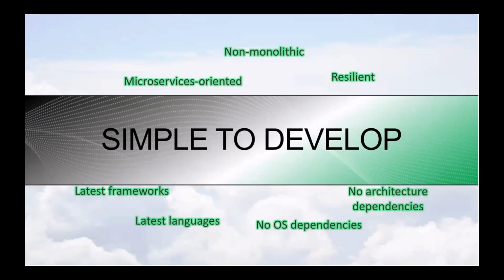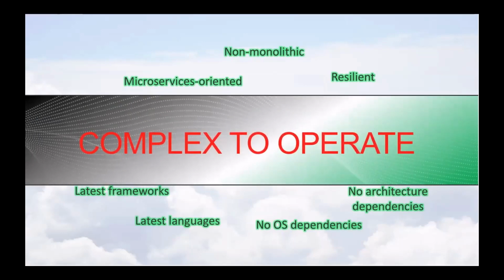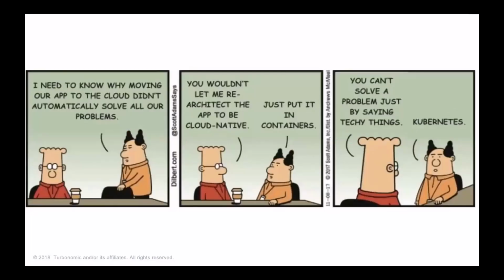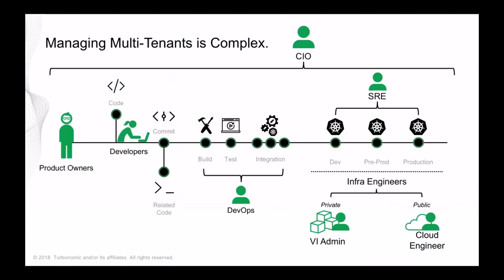Somewhat simple to develop. I think Enlin may have some opinions around here, but I think relatively simple to develop, at least simple to innovate on, but complex to operate. And as much as we have great Kubernetes here on this session, just saying techie things does not solve the challenges of how to achieve all those benefits of cloud native applications. One of our favorite Dilbert cartoons here. So what is one of the problems of assuring performance of these containerized services at scale?